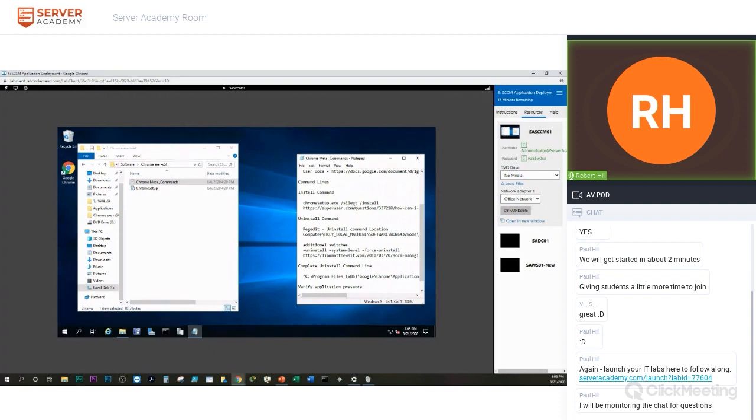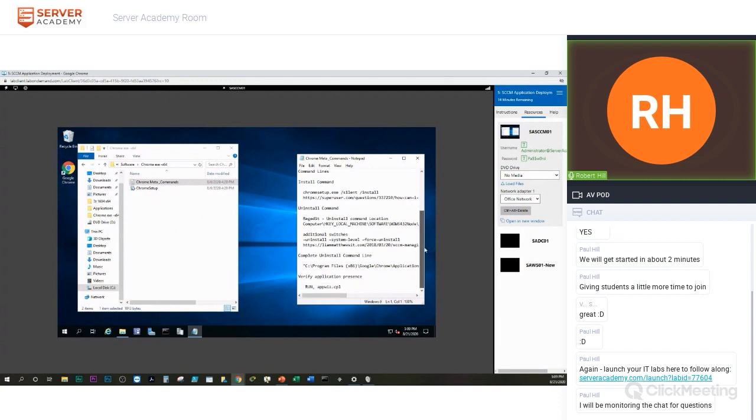Now I want to show you a little bit how to find those switches out on the internet, because like I said, it's a little bit more of a challenge to find these switches, because without these switches, the install won't go properly. Okay, as you can see, we have the Chrome setup.exe and /silent /install. That's our install command. Now our uninstall command, we have to go out to the registries to find that. And there are the registry keys and so forth for Chrome 64-bit.